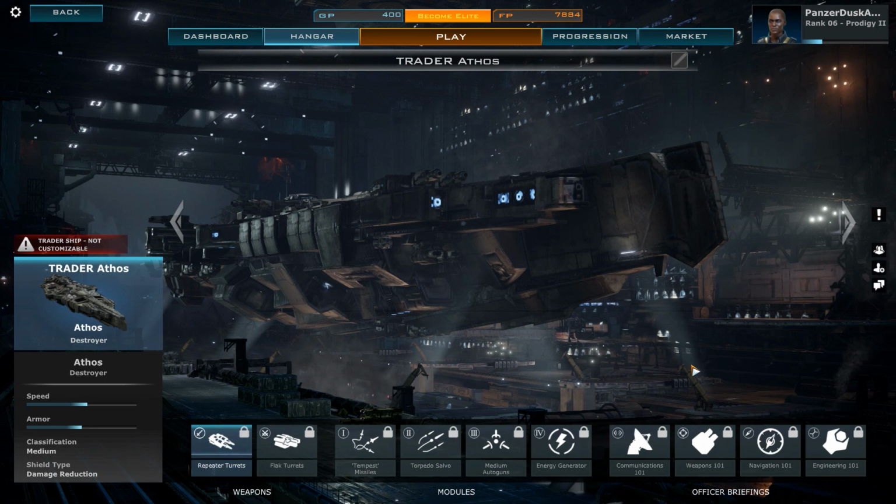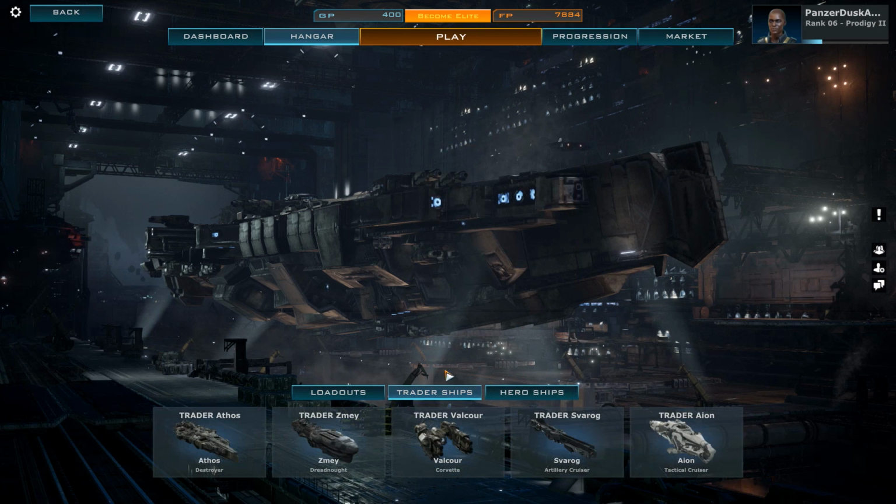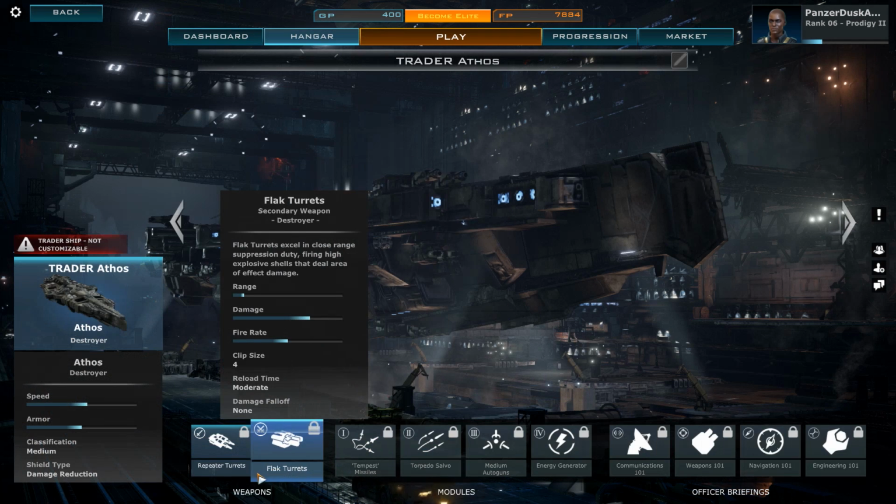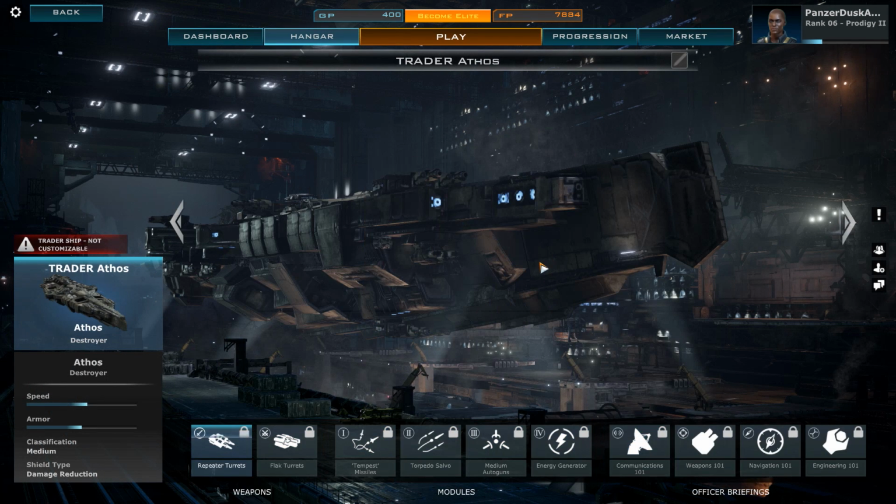Now, they're no slouch, they are actually mid-level ships. These are ships that you normally would have to level to about rank 15 in order to get. So things like the Athos, and if we go back, let's have a look at the other trader ships. You've got the Dreadnought, the Svarog artillery cruiser, the Valkor corvette. These are all ships that are sort of mid-range where you need rank 15 or so to be able to even access. So having a look at the Athos at the moment, you can see that it's got a completely fixed loadout. And aside from that, you also lose a percentage of your winnings for using that ship as a sort of rental fee. So that's something to bear in mind, but the actual ships themselves aren't bad.